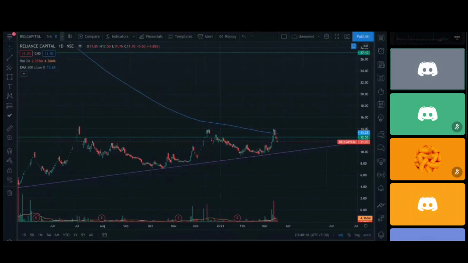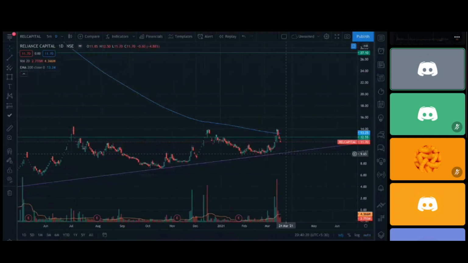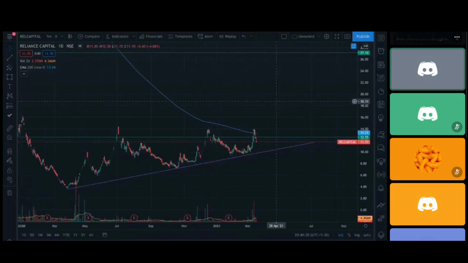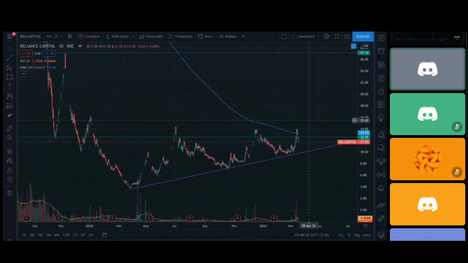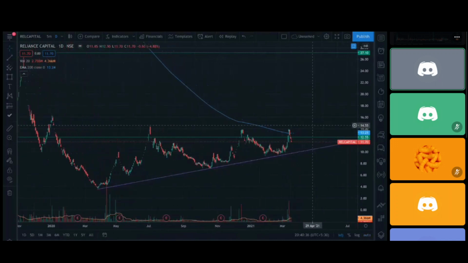Yeah. So sellers came in and started pushing the price down, and it might bounce until this, and then we'll see what happens here. But there's a very good possibility that it might break out from right here, or from here, within the next week itself, and we might see a good move. So here, there's a cup and handle, whatever you can call it, but I'm just talking in terms of purely technical analysis, not in terms of setup.